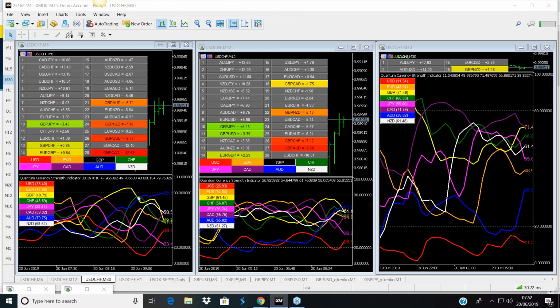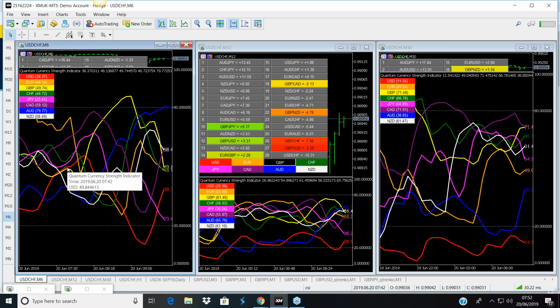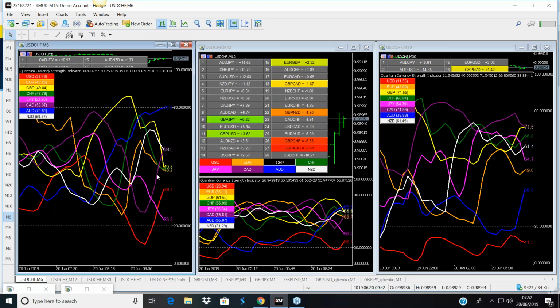I like looking at that because I know something will happen. So you've got the reversals, or you've got moving in congestion. We can see here the dollar CAD, it's a perfect example of that. But that's not going to stay like that forever. At some point, there is going to be a reversal.